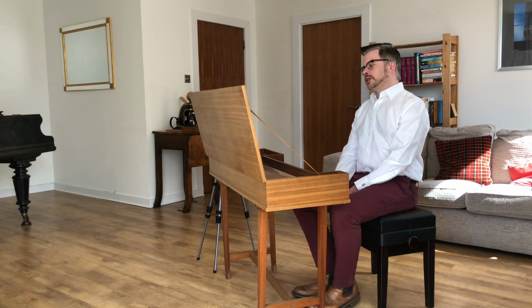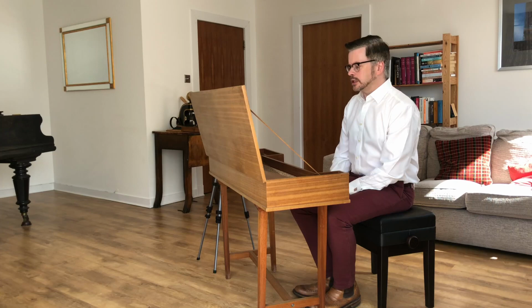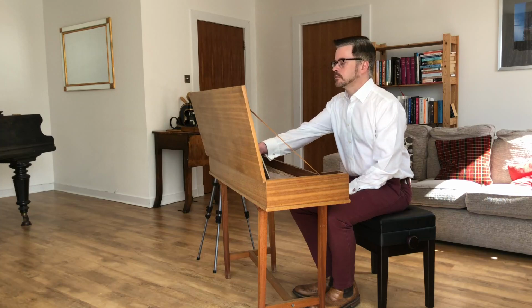I'll move on now to the next two pieces, which are Hughes's Ballet and Wortham's Ground, both of them dedicated to music critics in Howells' circle. Hughes was an Irish composer and arranger and music critic of the Telegraph. He also studied, as Howells did, at the Royal College of Music.